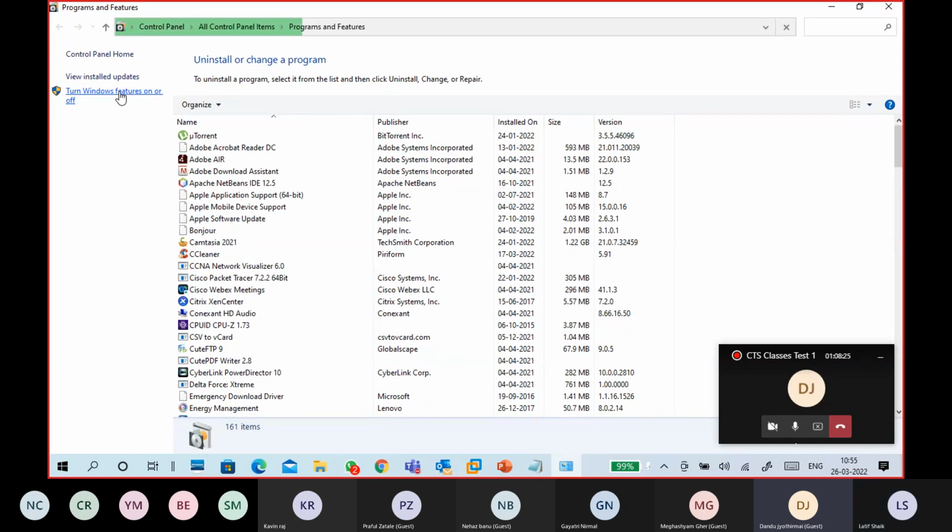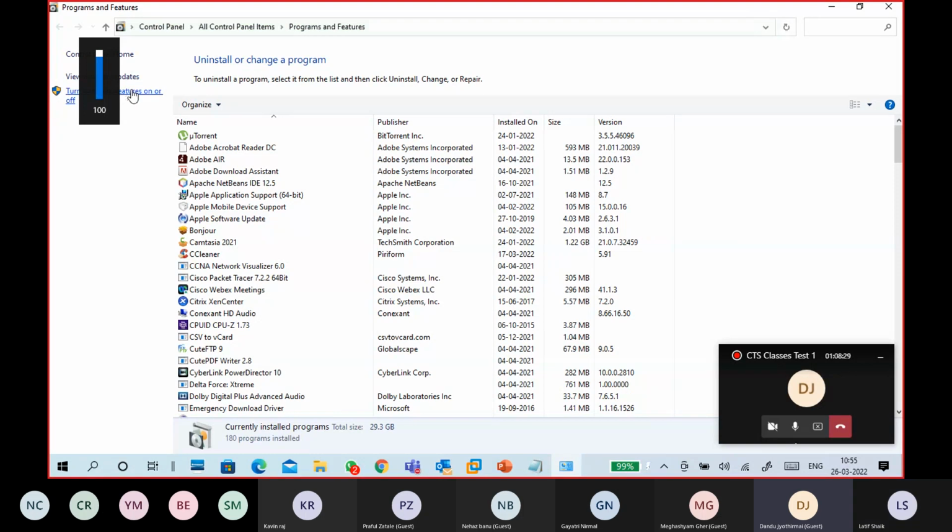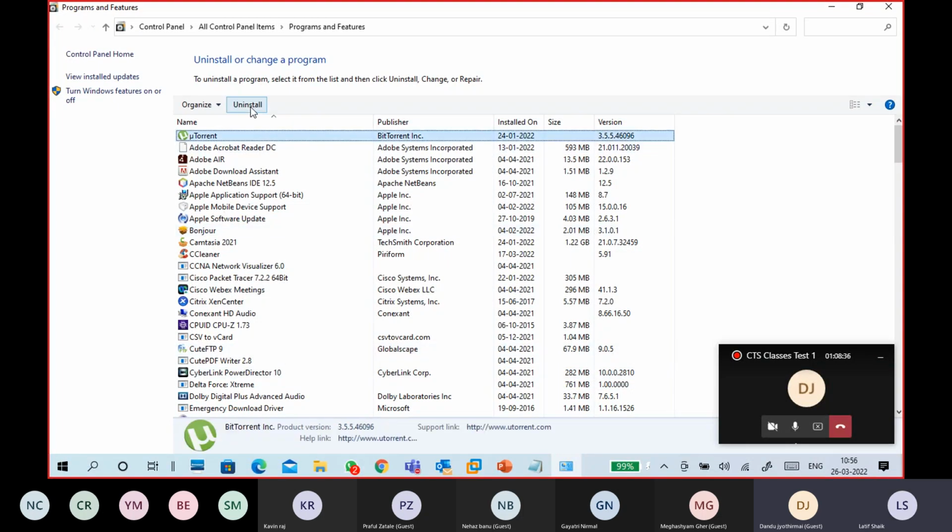This is your application part to uninstall applications. But here it is, Turn Windows features on or off.